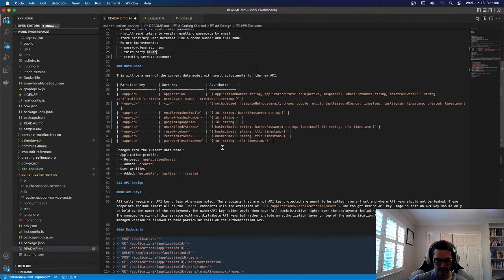Yeah. So I think that's going to be the new approach. So we just have a user account, which is independent of how you sign into the user account. It's pretty much how it goes, and then you have all these different methods of signing in: email, phone, Google.